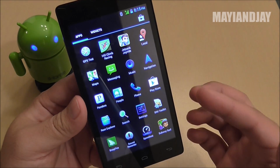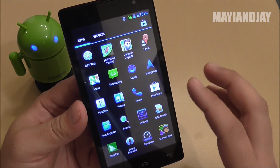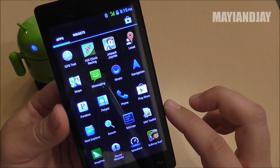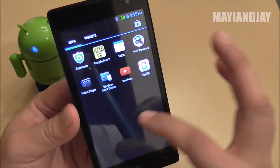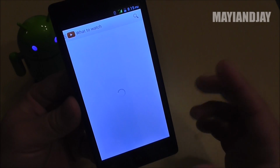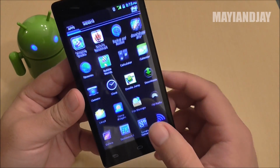I'm going to show you how to do, in separate videos, a few things like rooting it and how to install the Play Store, which unfortunately doesn't come installed from factory, but it's very simple because it has the majority of the primary apps for this to work. So all you have to install is just the Play Store itself. And I also voluntarily installed YouTube on there. Also, another great thing is that YouTube doesn't have the issue of the Google Play services not working. Everything's working here just as normal. As you can see, I just opened YouTube and it didn't give me any trouble whatsoever.